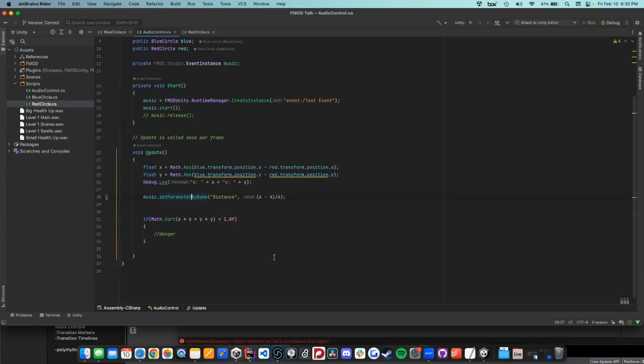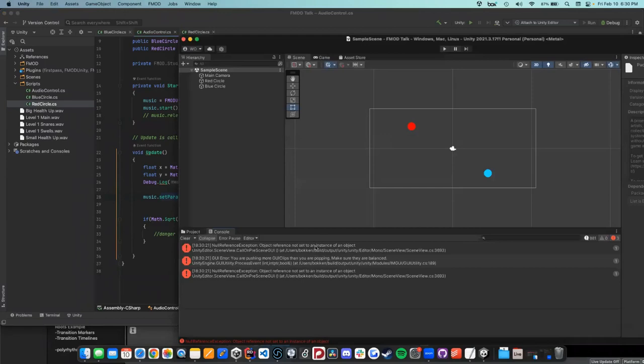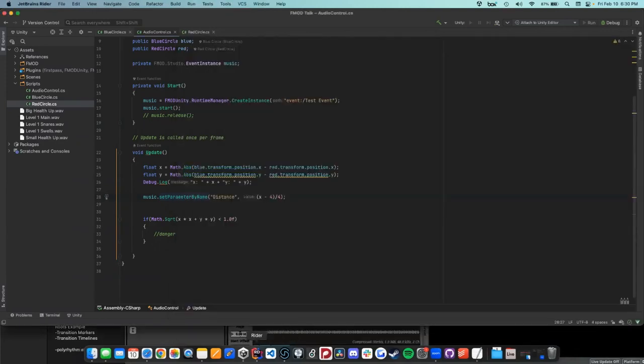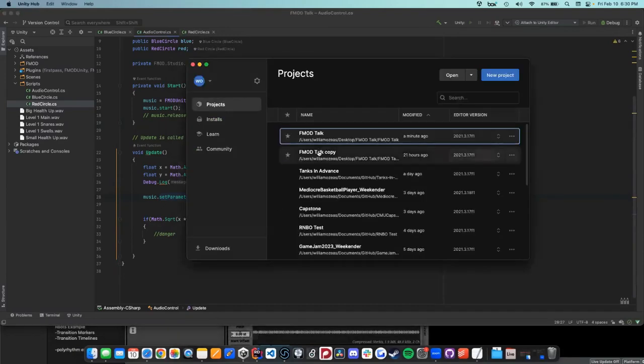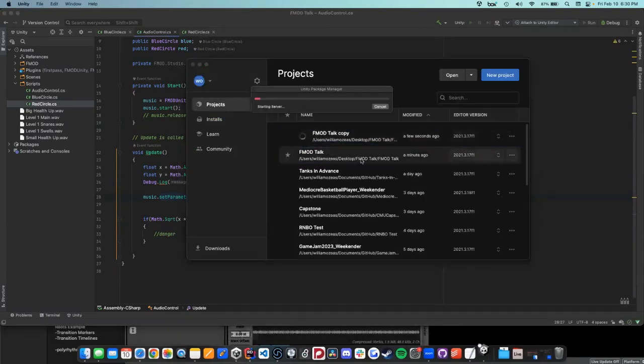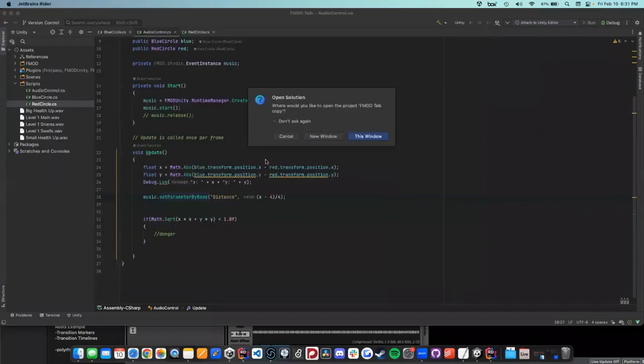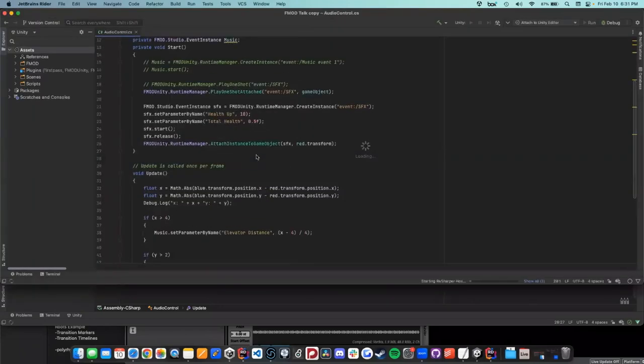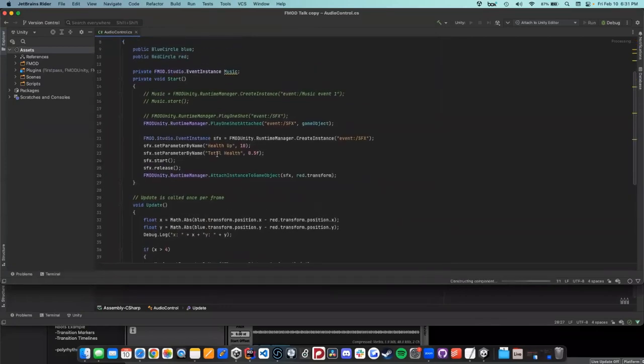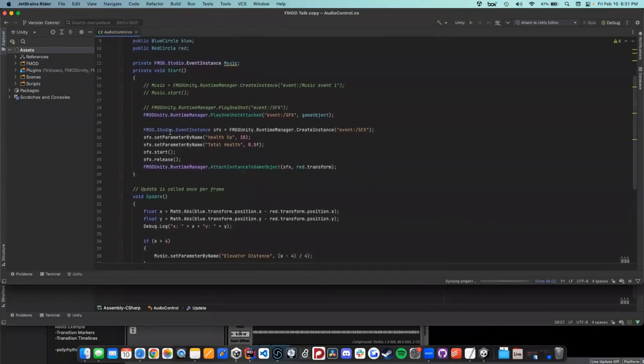What is that? Okay, you know what? I'm going to the project that I did yesterday because it worked there, and I will just comment out everything that I haven't done yet. This is probably a bad idea now that I think about it, but maybe I can just show it working and then I'll go back to the other one. New window. Okay, so what did I do differently?